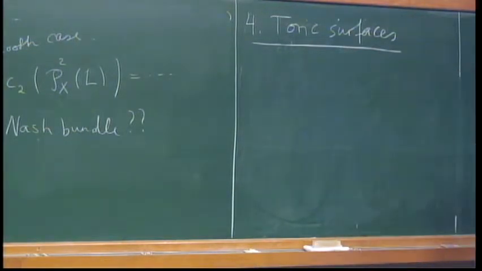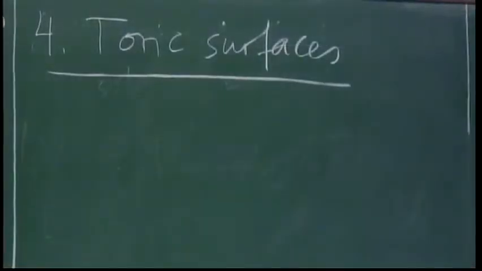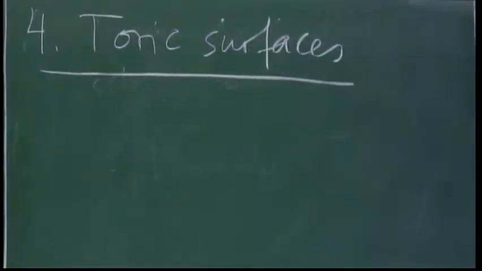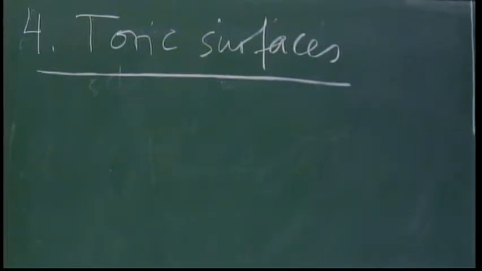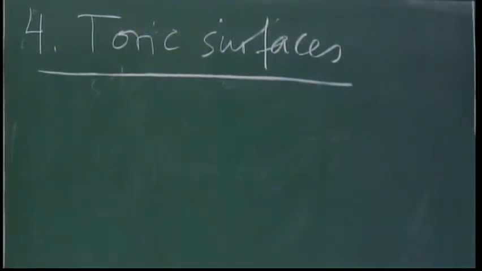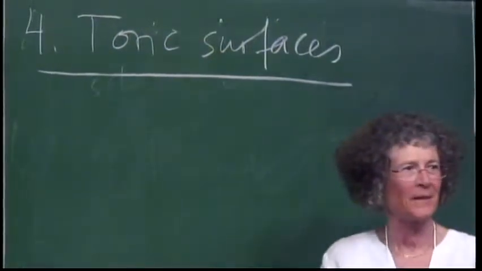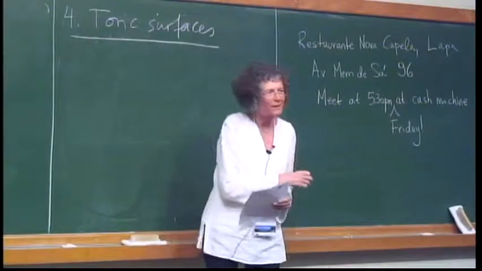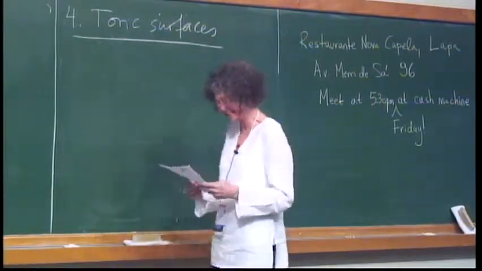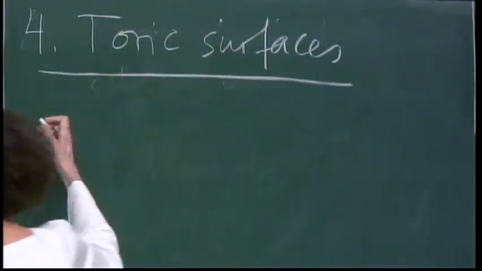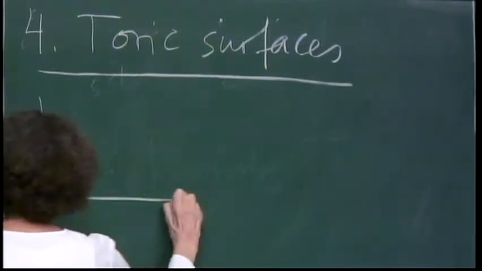The advisor in Liverpool of a former master student of mine just told him that toric varieties are just a playground for children. You need to do the real stuff, like derived categories, and so on. So this student was not doing toric varieties, but he came back and told my present master student what his advisor had said, that you're just doing kid stuff. Anyway, I think toric varieties are nice.